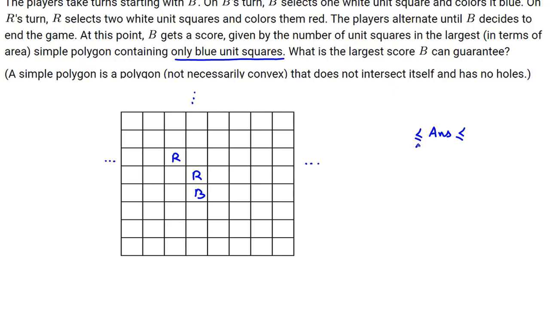For this problem, pause the video and try to see for which part we should find an example, and for which part it is proof. This part is the example, because if you find an example, for instance, B can always reach at least 1. So this one is always greater than or equal to 1, because the problem wants the largest. And this one is with proof. We should work a little on the example, a little on the proof.